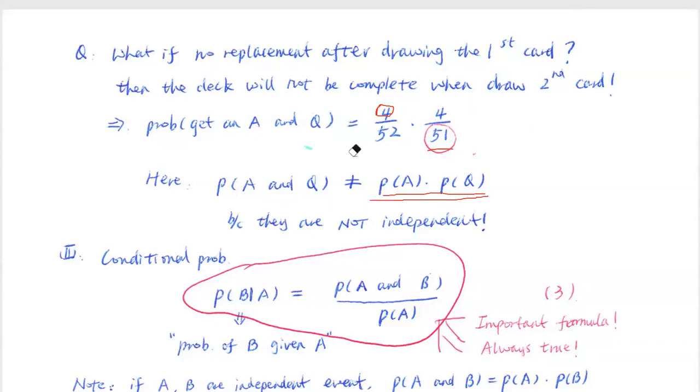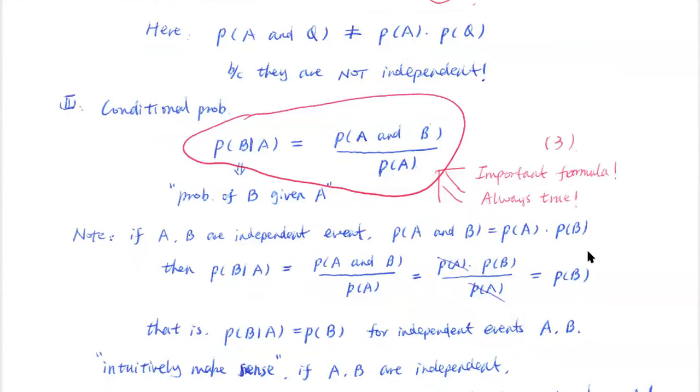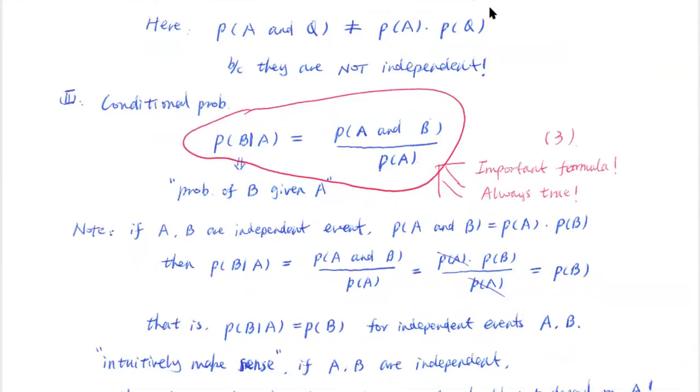Everybody, our last section tonight is this one here, conditional probability. Conditional probability is one of the advanced topics. So if you are going to study more stats, say if you go to graduate school, you will see that again. Here, we are giving you a very basic introduction. Conditional probability, we have this formula here.